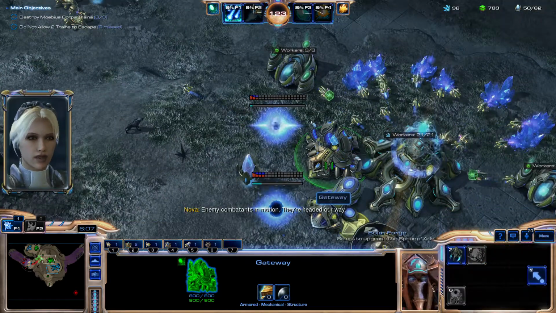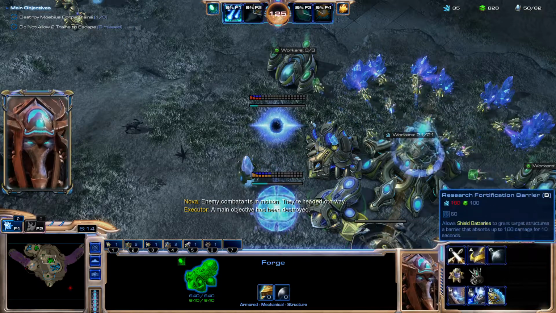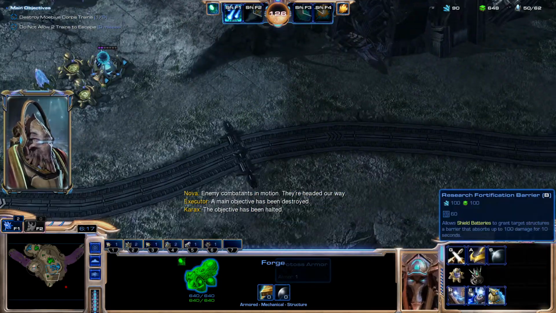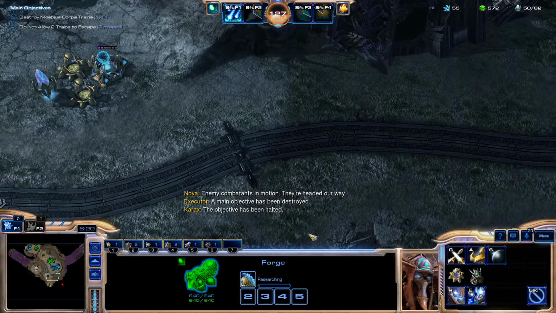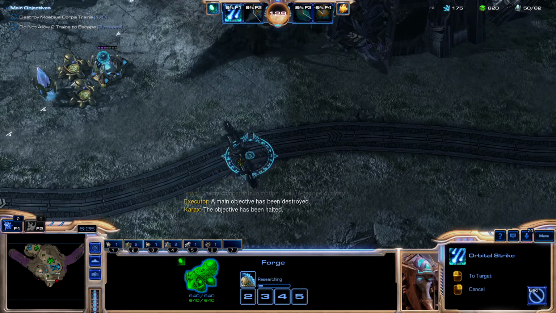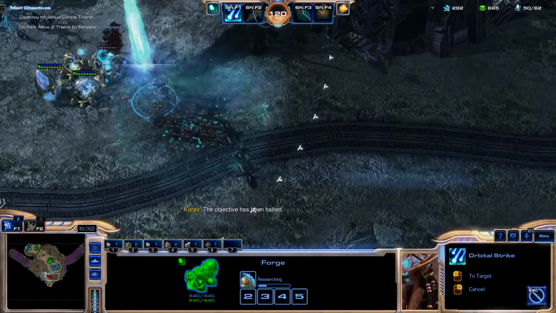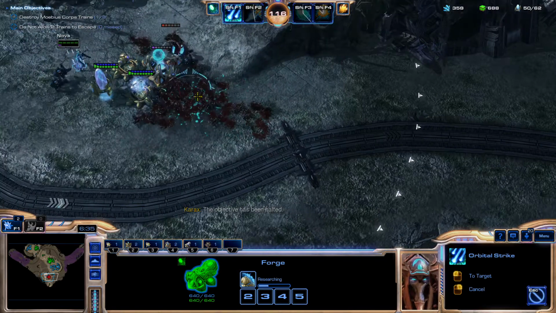Enemy combatants in motion. Hotkey your gateways together. And then start your first upgrades on your Forge and on your regular Forge. Now help out your ally if you're on the top by taking out all this stuff that's going to be heading towards you. Like so.